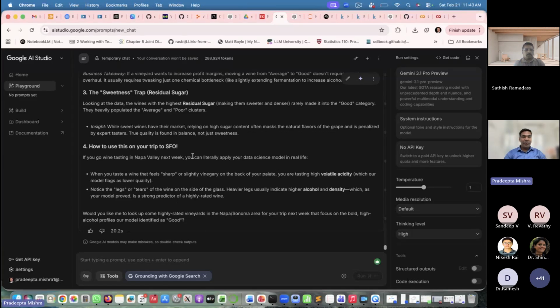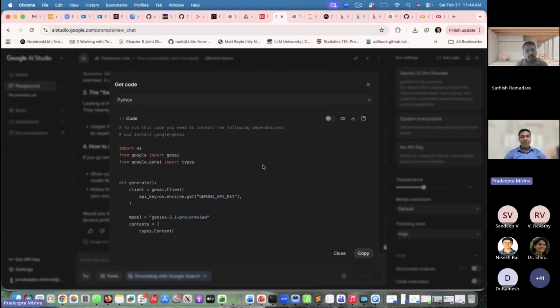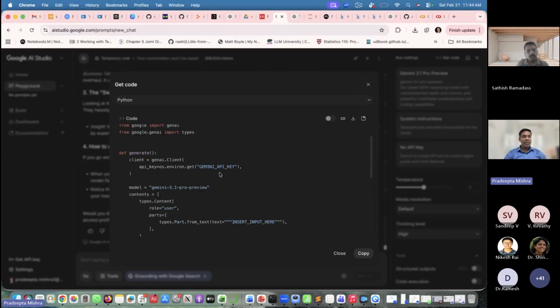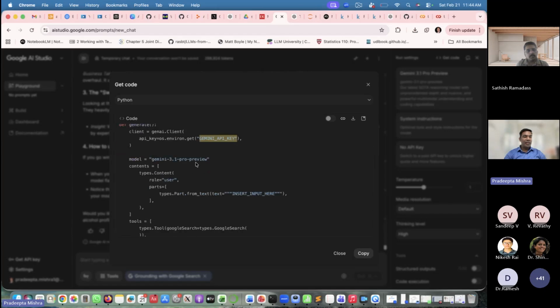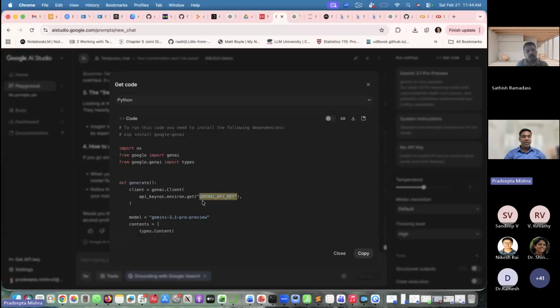Right now we are using AI Studio, the free version of it. If you want to get the code part of it, click on Get Code, right? The entire code is here, whatever activity you did now. What you have to change from here? Basically, your Gemini key is something that you have to insert here. The model is already there, and your text is already there in the code. So this is the API. You can simply download this, or if you want to run it in Google Colab, click on Google Colab and you can directly run it there. But you just need the API key.